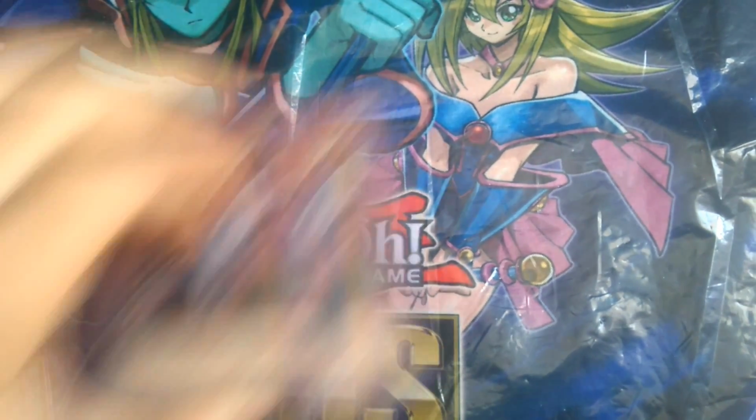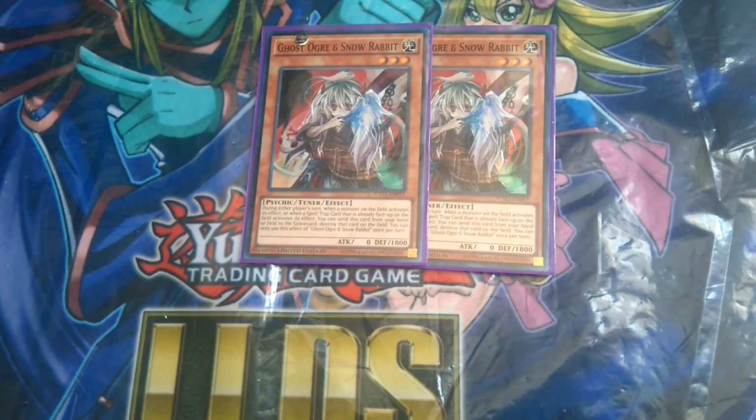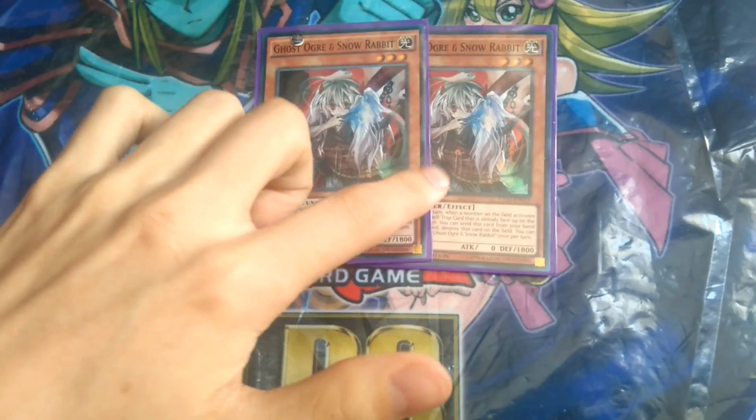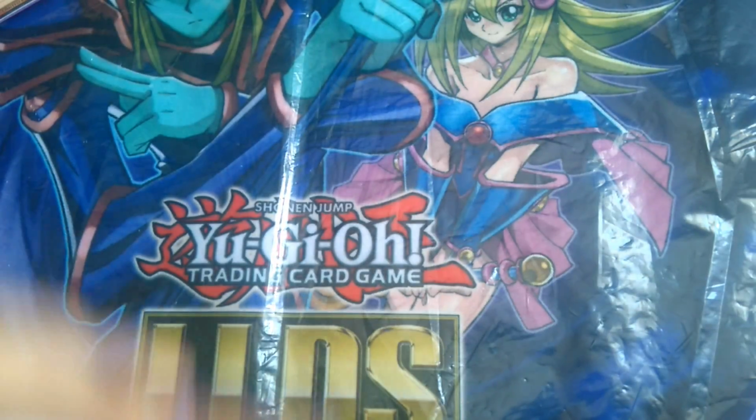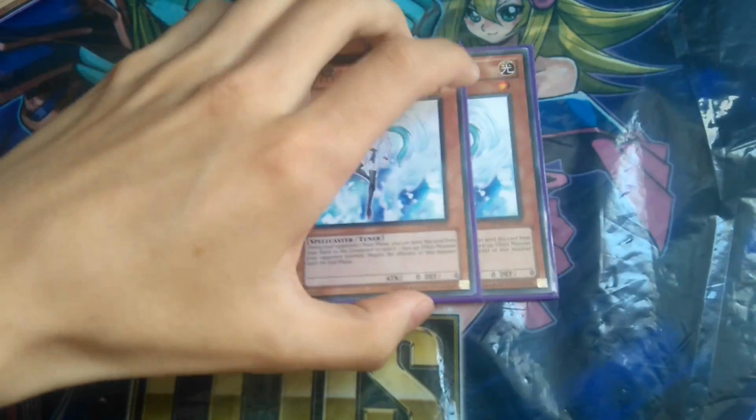Then I ran 2 Ghost Ogre for the Pendulum Mirror, and other cards like Ritual Sanctuary, that's a really problem card, this gets rid of it. 2 Effect Veiler, some rogue decks, they really lose hard to Effect Veiler.